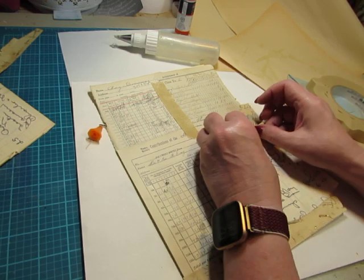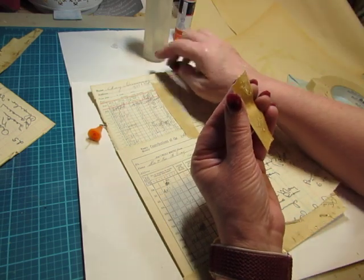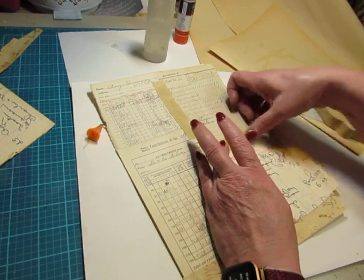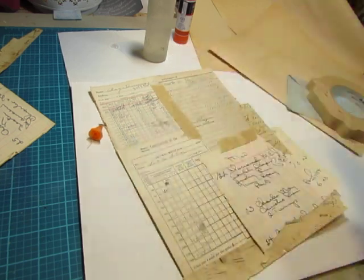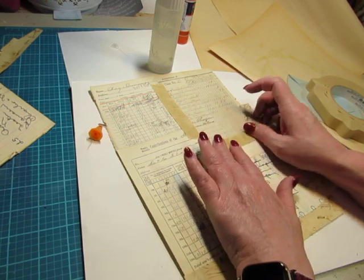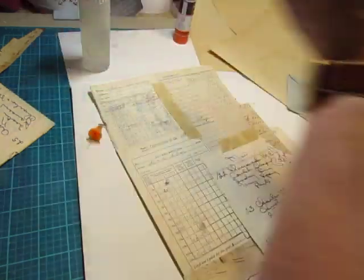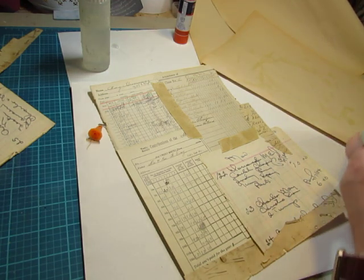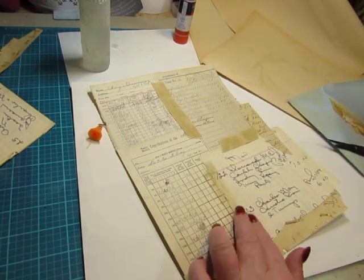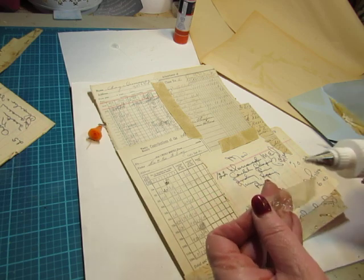And I figured I could use some of my old Scotch tape too. This bottle is leaking. Not leaking, but volcanoing. Gotta work a little extra to get that warped tape to lay down flat. It's like when my kids were little, I couldn't make them lay down. You know, it's time for bed. Lay down. That's a wide piece of Scotch tape. Cellophane tape. Look at that bubbling. Why are you doing that?